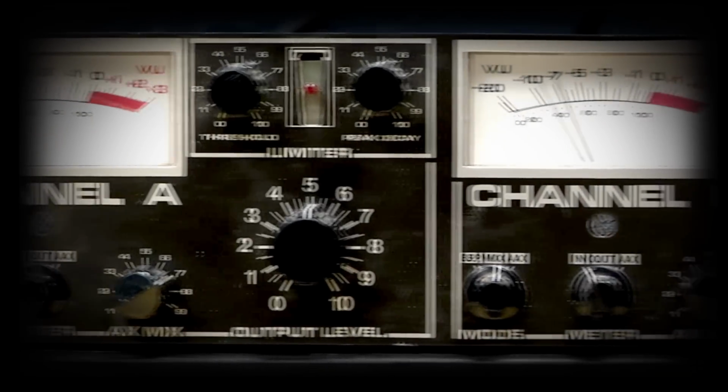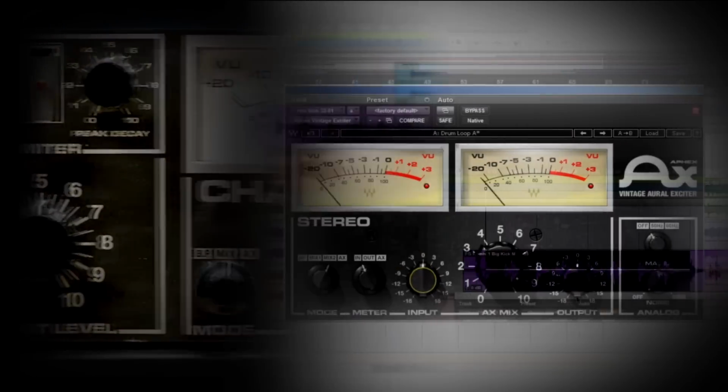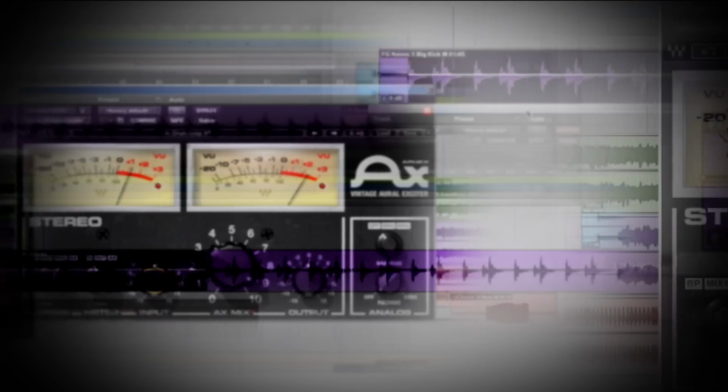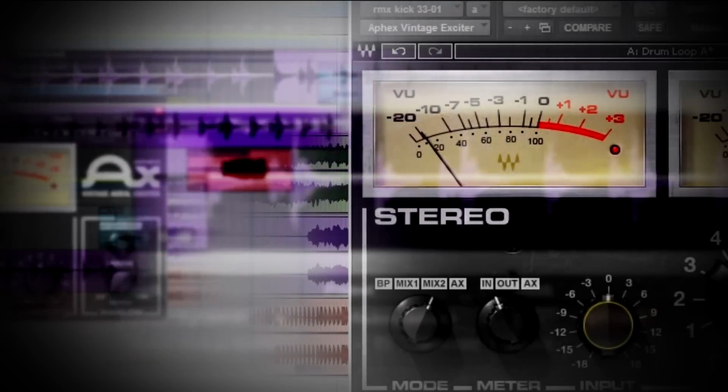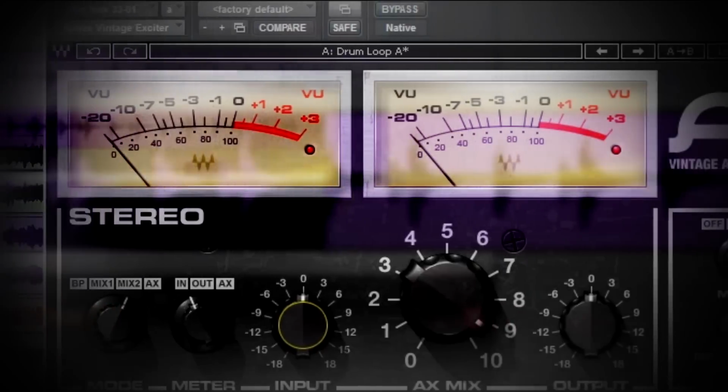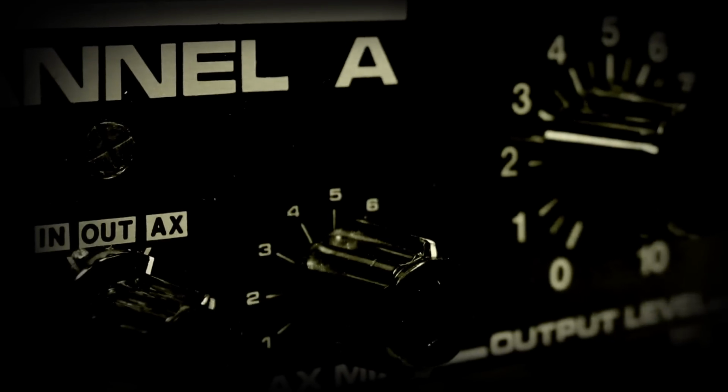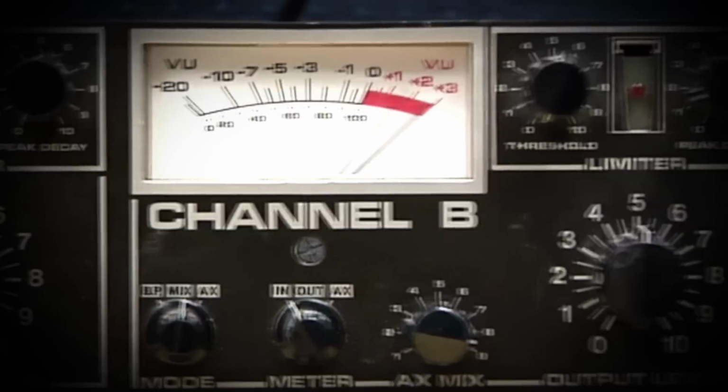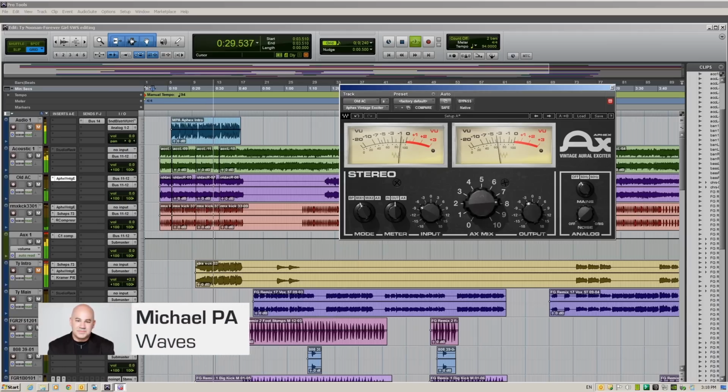Modeled on one of only a few tube-powered units ever made, the Waves Aural Exciter plugin delivers all the unique character of the hardware unit with all the advantages of software. The original Aural Exciter was highly regarded for its ability to increase and enhance presence, brightness, and vibrancy on vocal and instrument tracks alike. I want to spend a few minutes with you, taking you through the plugin and giving you some ideas so you can get the best out of this plugin in your sessions.